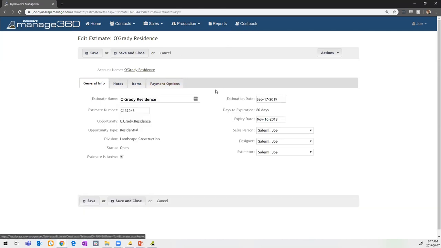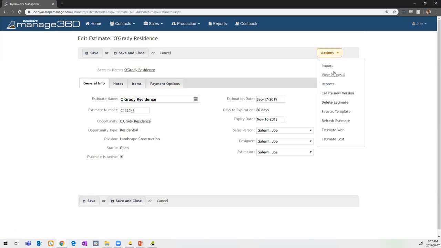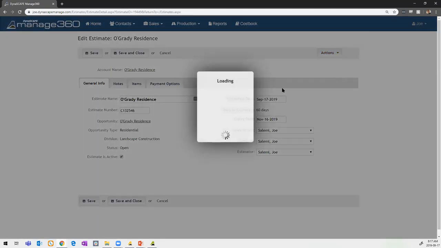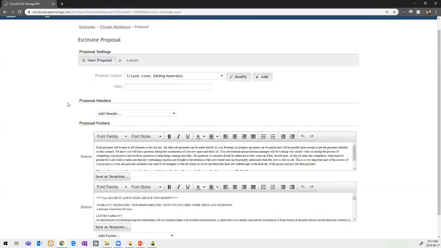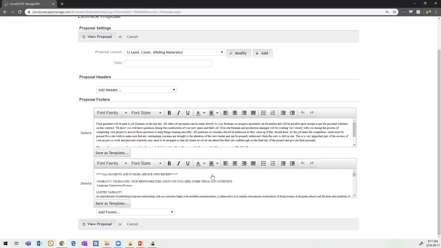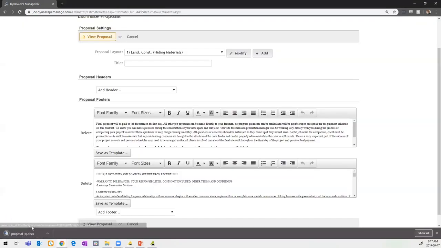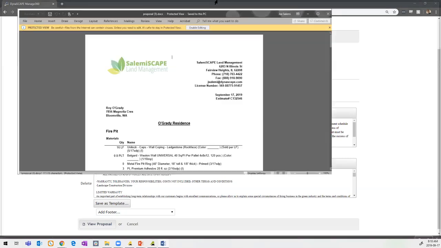So if we take this and go ahead and under actions, we have a number of things that we can do here. Like view proposal. Before we can move forward, we have to present this proposal. And we can do that through here, and we'll go ahead and view that proposal. Essentially what it does is spit it out as a Word document. So we'll go ahead and open that Word document, and you can see what that looks like here.